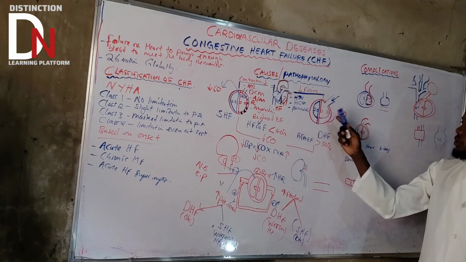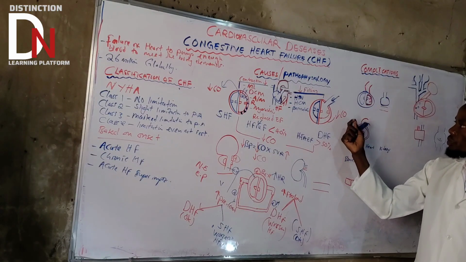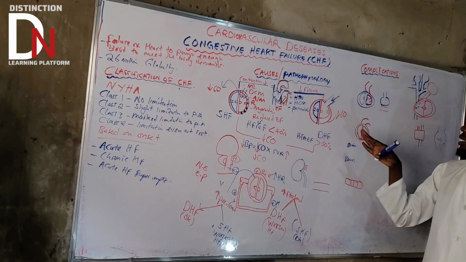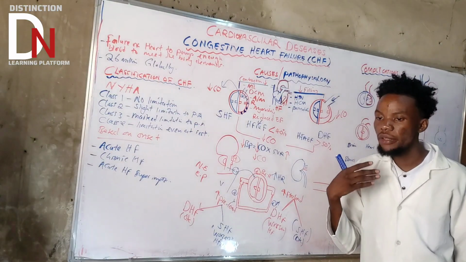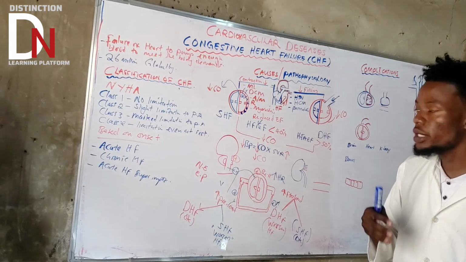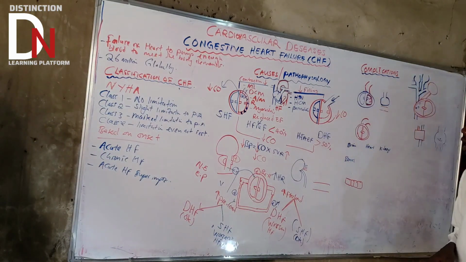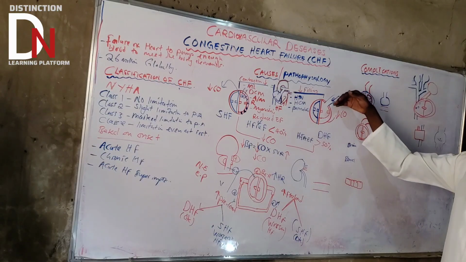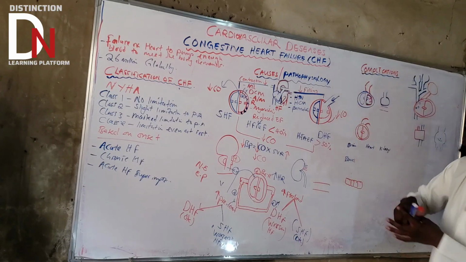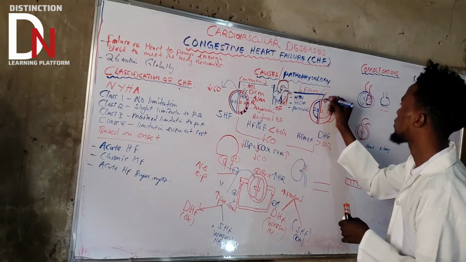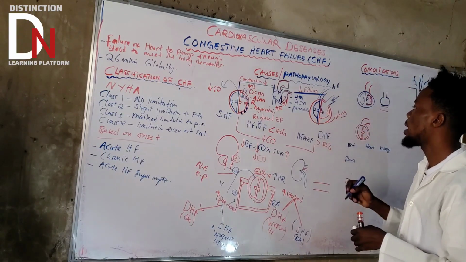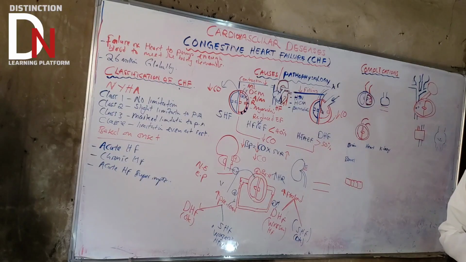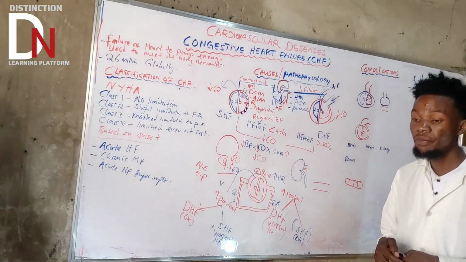So by incrementing the afterload, the amount of pressure that has to be counteracted by the ventricles has increased. Then it's going to worsen the diastolic heart failure, because diastolic heart failure is because of the feeding, and incrementing the afterload makes more blood start coming back. If blood is coming back into the ventricles, then it's going to worsen the diastolic heart failure.